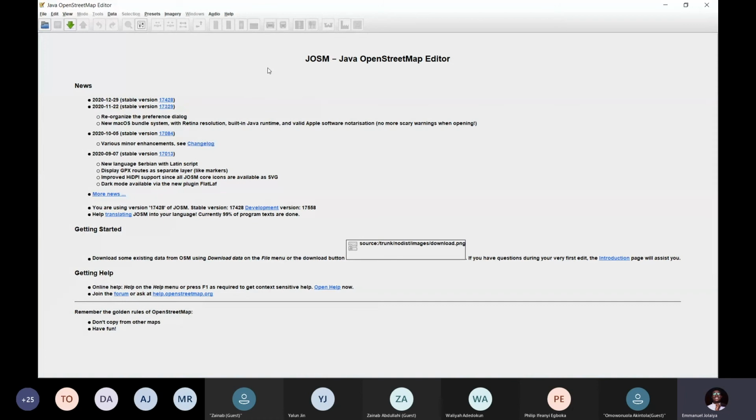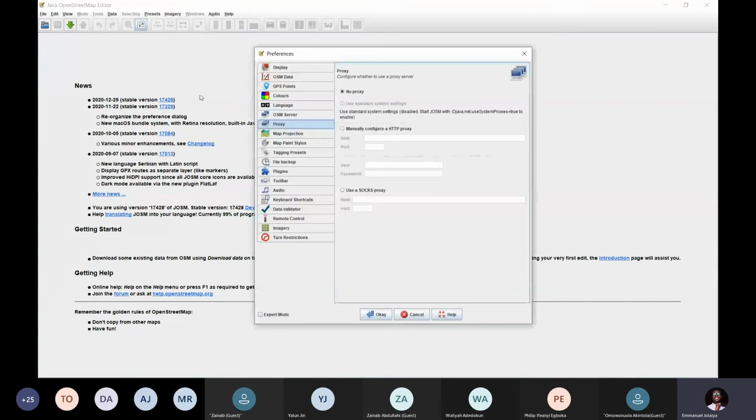Now let's connect JOSM to Task Manager. To do that, we click on this icon right here. That's, I think, the 8th icon. 1, 2, 3, 4, 5, 6, 7, 8. Just count the 8th icon from the left. Or if you can see my screen, you can see me hovering on 8. So just click on it.